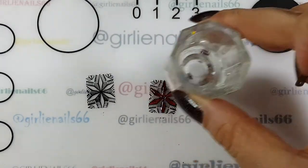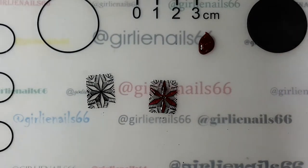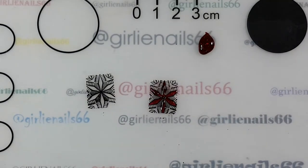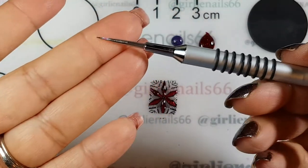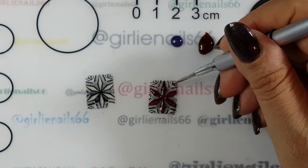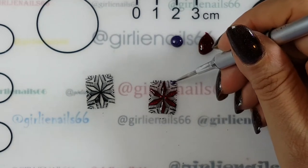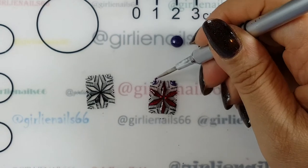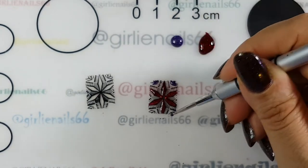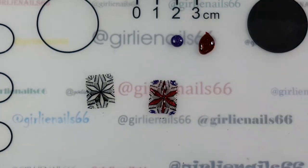I usually have a little bit of acetone and a dampened dish, and I just wipe it on a paper towel. Then I switch to the next color - I'll do the purple. I'm going to use the water marbling tool because I want to do these little tiny flowers on the side. The water marbling tool is really great for small detailed areas. Just dip it in the acetone and then wipe it on a piece of paper towel.